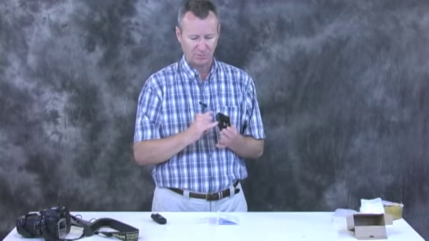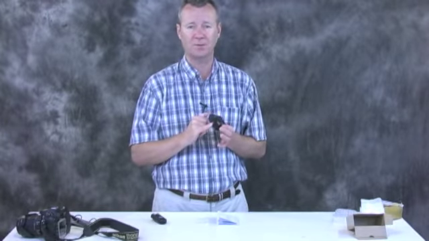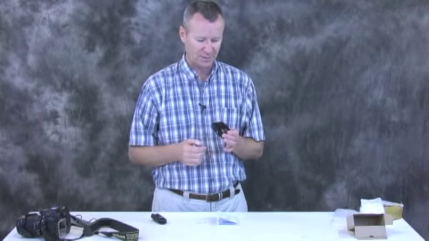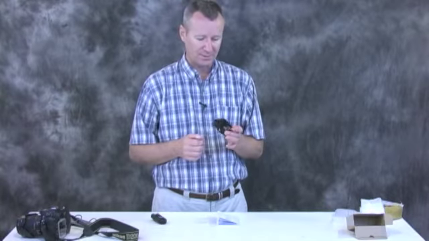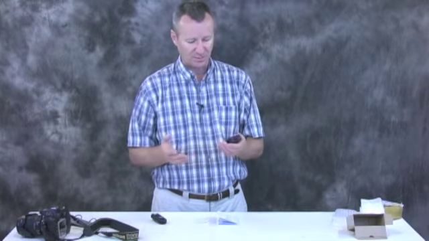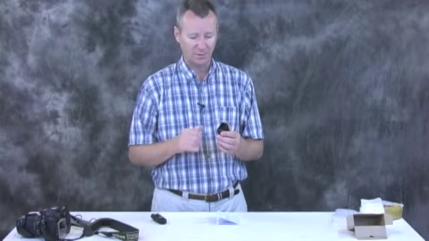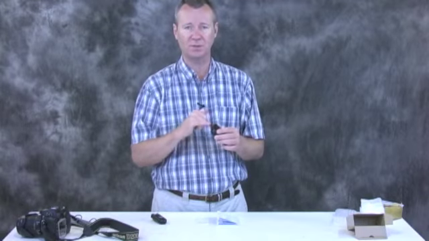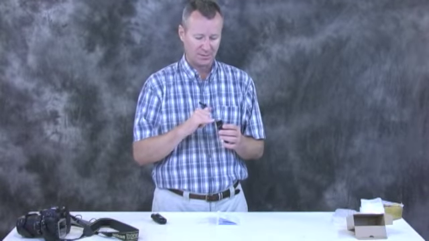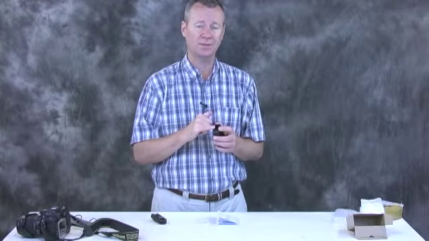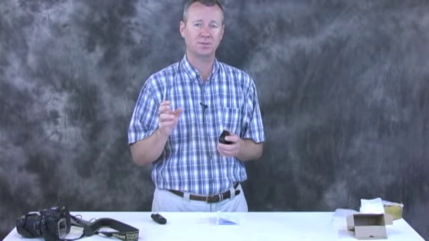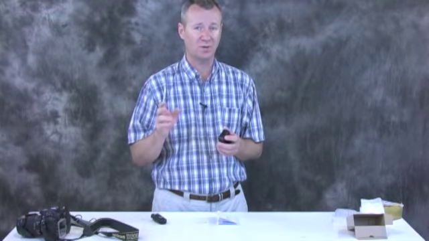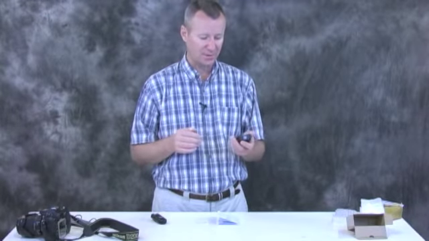The units also have a PC sync port on them. So if you're going to fire a strobe, you'll have that - like an Alien Bee or something like that. You'll have that capability. But first impressions, I'm quite happy with them. From what I see so far, there's an AF assist illuminator on the front here. And the nice thing about that is it will work in conjunction with your AF assist illuminator on your speedlight. So either or, which is a good thing. Haven't tested it yet.